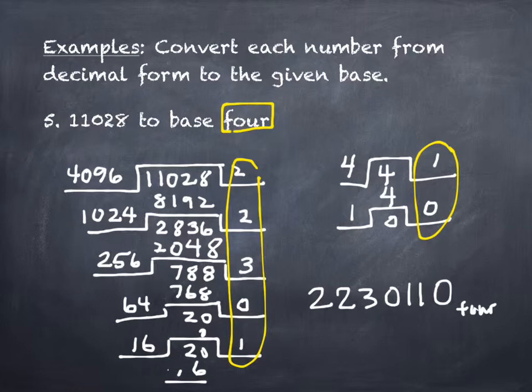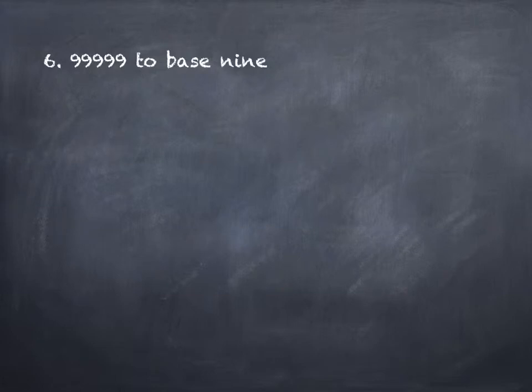Okay, we're going to try another one. 99,999 in base 9, and there are no 9s in base 9, right? No. But I won't have quite as many digits as I did before because base 9 is not a lot smaller than base 10, is it? No, not like when I did base 10 and base 4. Okay, so I have to write down first all the place values. So I've got the 1's place, I've got the 9's place.